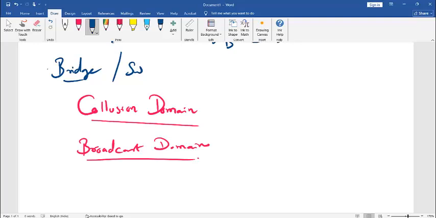Collision controller. We know what is collision, but to control the collision, you need a controller so that you won't have a collision. Broadcast controller controls the broadcast. It should not go and disturb everyone.